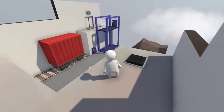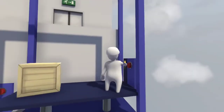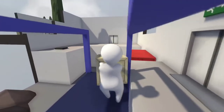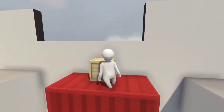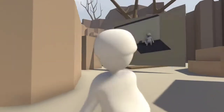Boys. Alright, I don't think I can cheese this one, so I'm gonna do it the intended way. If you guys thought I was going to do it the intended way, you're wrong. I'm going to get on top of this cube, and then I'm going to... Never mind, maybe I won't get on top of this cube. Alright, and then... Okay, alright, remote, here we go.